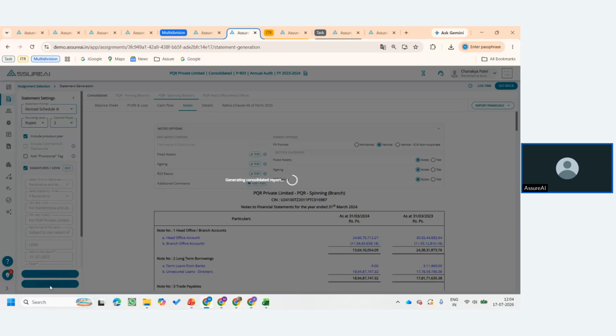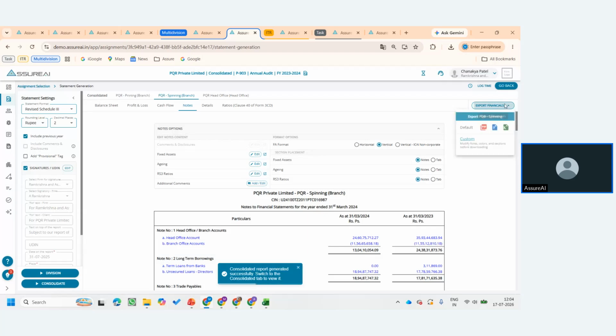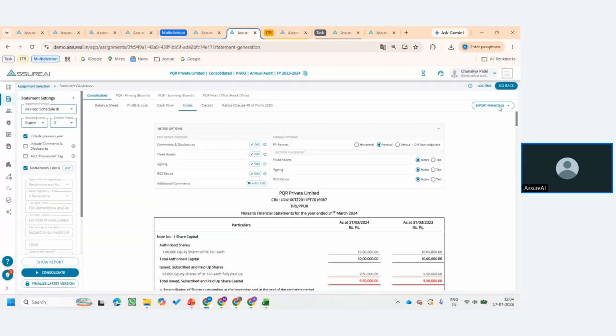And when we export the financials, here again the option will be shown as to whether you want to export the division-wise financials or consolidated financials. Right now it is selecting PQR spinning mill, and then when I go to consolidated, it will clearly show me that I'm exporting the consolidated statement.